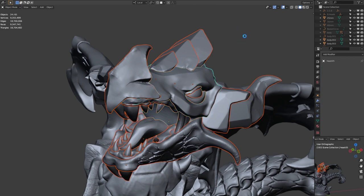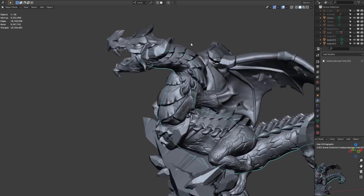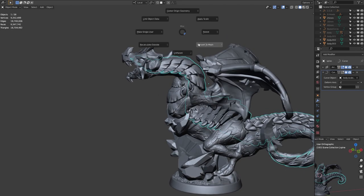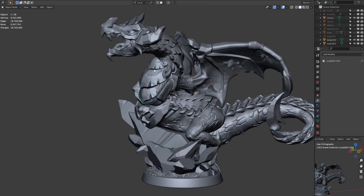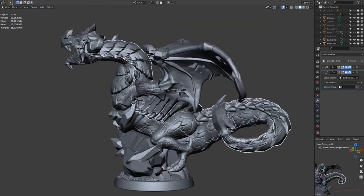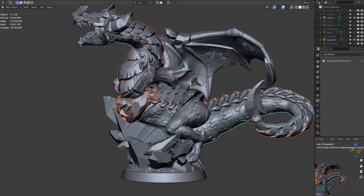You might see me using the 3D print toolbox as well, and I'm clicking the solid button to make sure that the object has no holes, so it's a manifold object. While I was remeshing these objects to a much higher density, it did crash a few times.